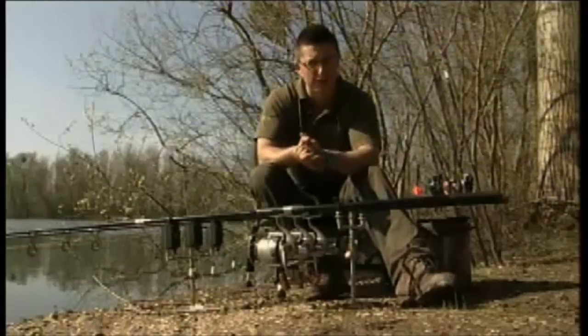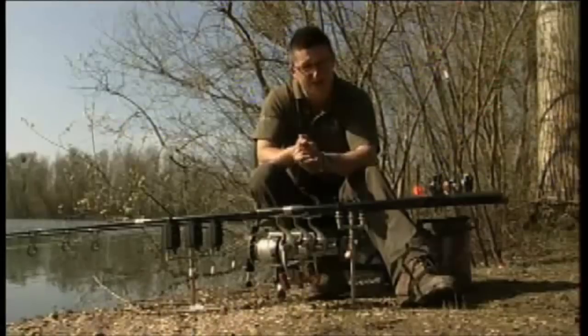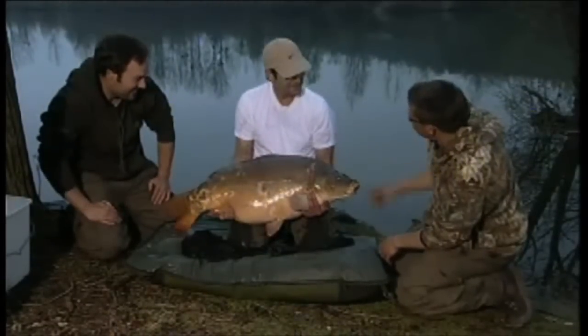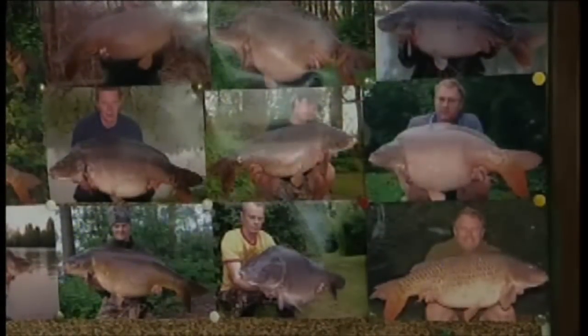And while we're here at Sky, we're going to make one of our TV shows called Thinking Tackle for Sky Sports. And literally within an hour of getting here yesterday, one of the other guys who's just turned up for a week's fishing has had a 50-pounder, an absolute stunning fish. And when you go up in the lodge and have a look at all the pictures of the fish in here, it's quite incredible. They're almost fully scaled in here.